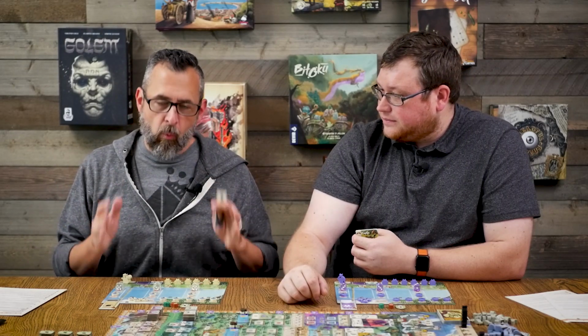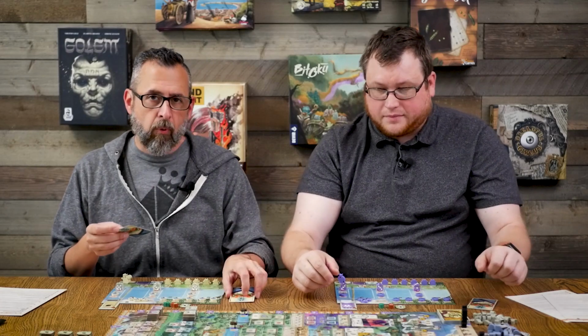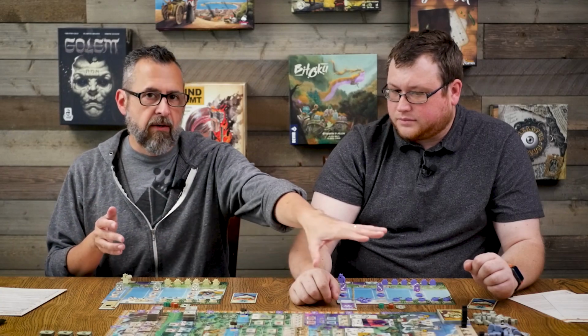Now, the interesting thing is, at the beginning of round 1, you only have 1 option on your turn, and that is to play one of these yokai cards. There's 3 spaces on your player board to play these yokai cards. You can pick any one of them in the first round, play the yokai card, and then take the effect of the yokai card.